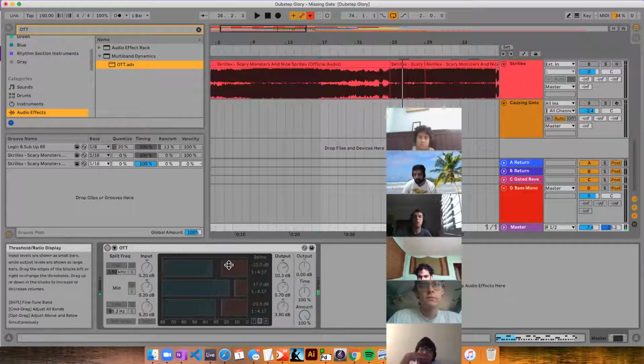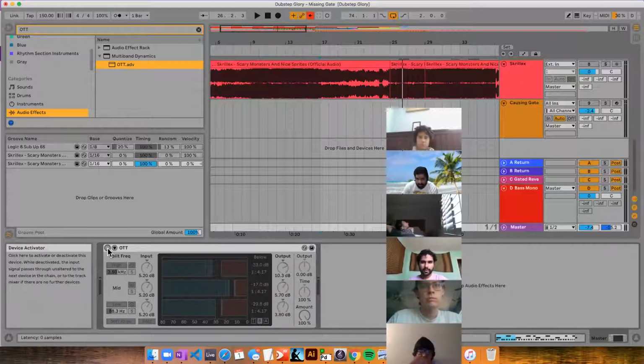So the idea is if you don't set the thresholds correctly, it's not going to compress correctly, right? Because it's all dependent, right? You might find that the sounds in the mids get too loud.